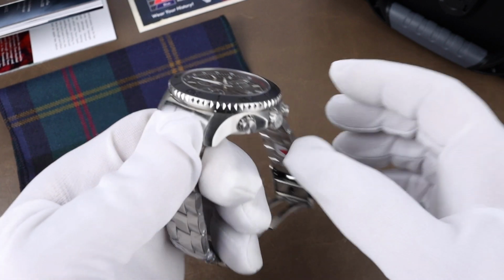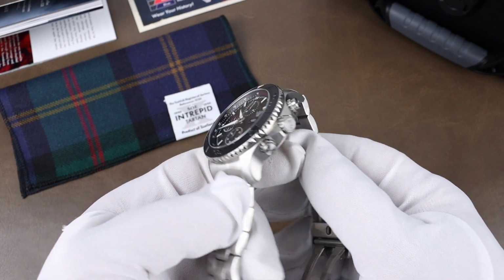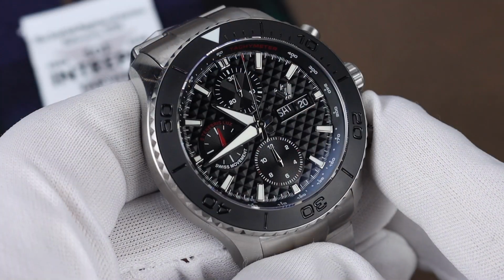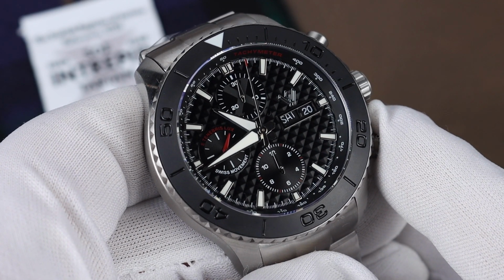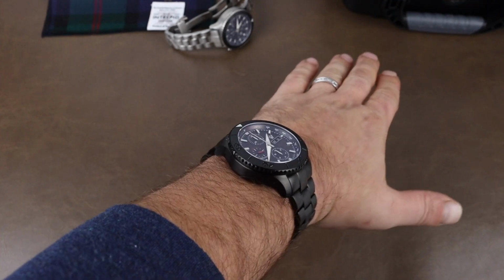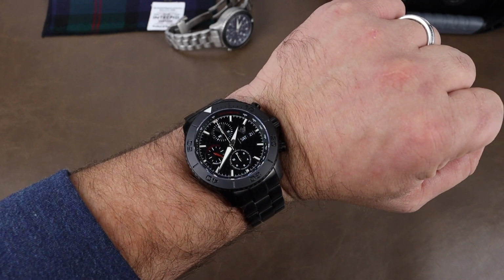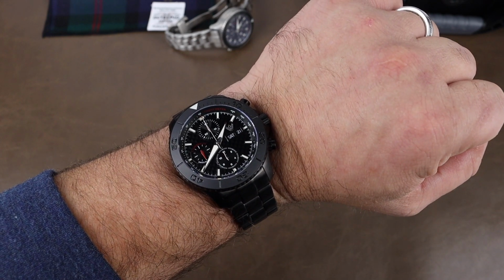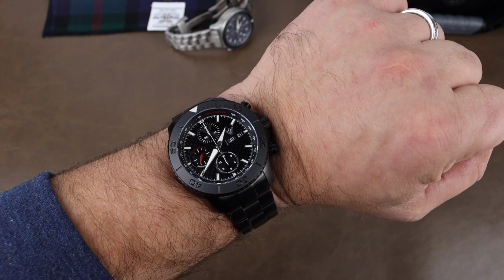It's a chunky watch, and depending on your wrist size, it could be a little big, but I kind of like these toolier watches to have that little bit of chunkiness to them. Water resistance on the watch is 100 meters, and the crystal is sapphire with a really good anti-reflective coating. And here it is on my 7¼ inch wrist. And although it's a thicker watch, it actually sits well on wrist. It does stand a little tall off the wrist, but that's the nature of the beast with a lot of watches using the 7750. The movement is almost 8 millimeters thick alone. I think it's 7.8, 7.9, somewhere around there. So they tend to be on the thick side.